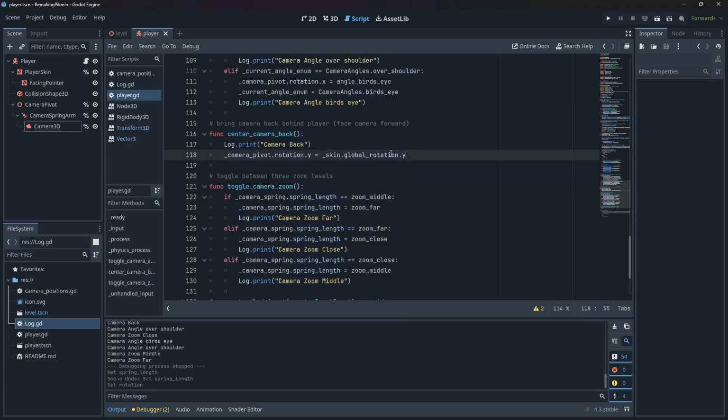And then finally, although it is just one line, it took me a while to figure this out because there's different terms in Godot than what I'm used to. So we do camera back. The camera pivot's rotation in the Y plane, which is like the general rotation you would think of if you're using gravity or standing. If you turn your head left or right, it's in the Y plane as far as Godot is concerned. So the skin is the player's skin, the thing that's actually rotating. I learned that my player isn't turning, it's the skin of the player that's turning. That may come back to bite me. And then it's global rotation, not its relative rotation, it's rotation relative to the world, which we call global. And then we copy that Y, and then we are set.